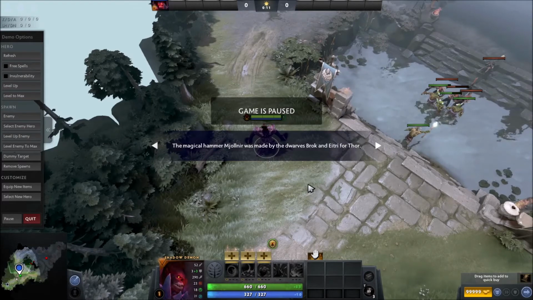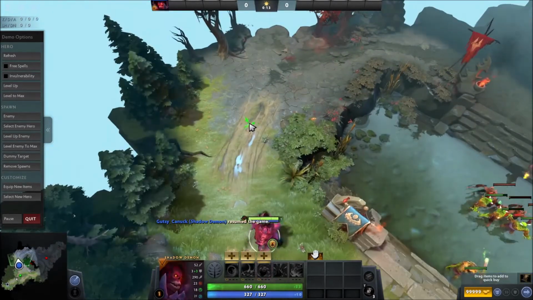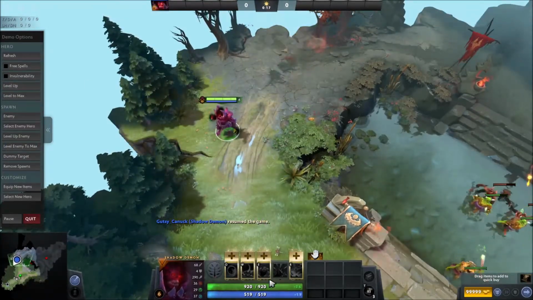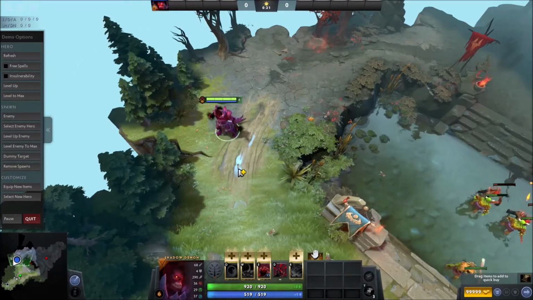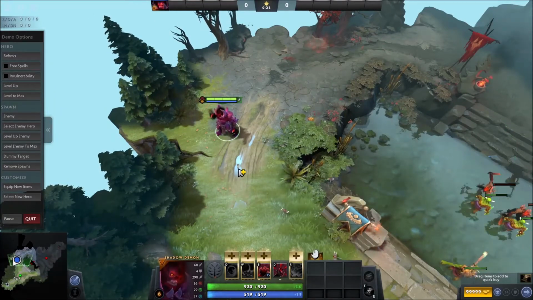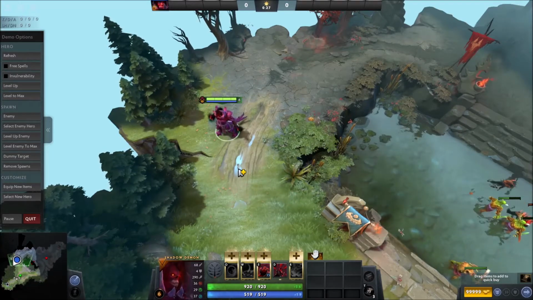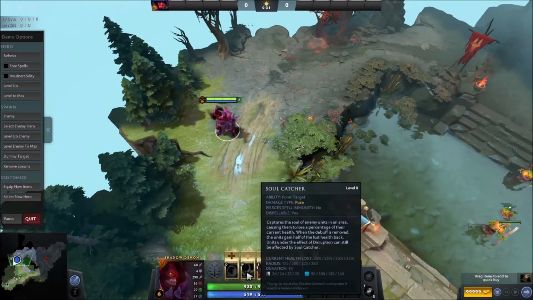So I'm just going to show you how to play him. We'll unpause the game. Go up here, I'm going to show you the level build. So I'll get a bunch of levels. Your first level wants to be Shadow Poison, because if you go to runes early game, I'll show some clips at the end of this video, you can get first blood pretty easily with two other teammates. So you want to do that, and then all you're doing is maxing Disruption and Shadow Poison.